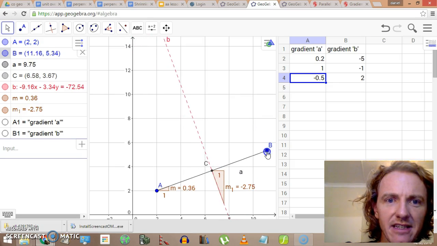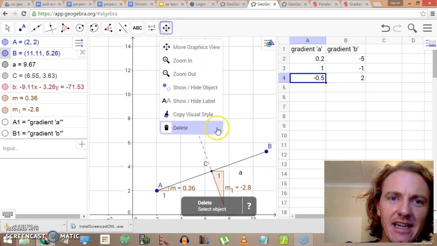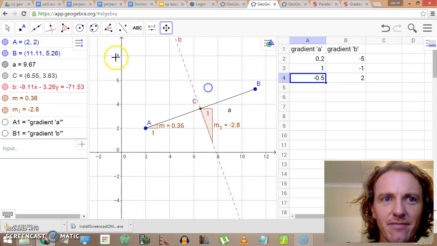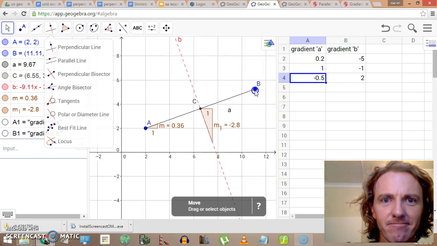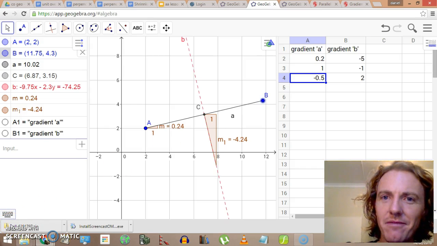Okay, I can certainly see similarities. We're looking at this little red triangle here and this red triangle here. Can you see any similarities between those? Big clue. All right. Good luck to you guys. This is quite a tricky one, but if you do it, I'm sure you'll feel really, really pleased with yourself. Best of luck.